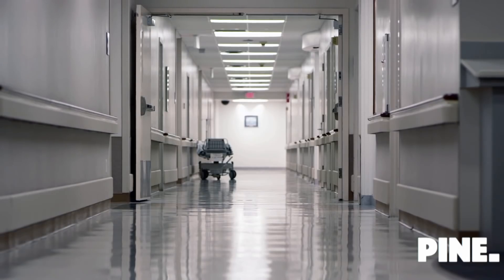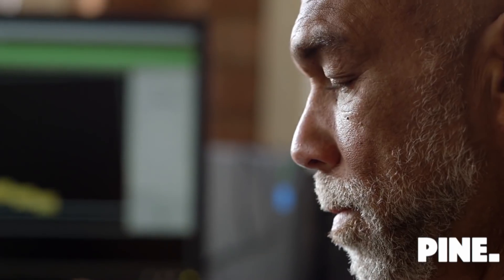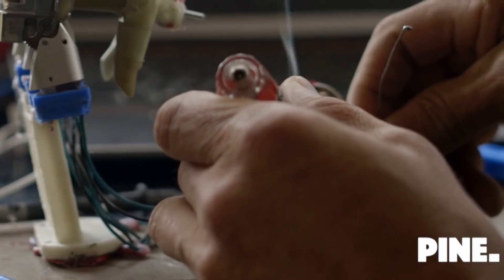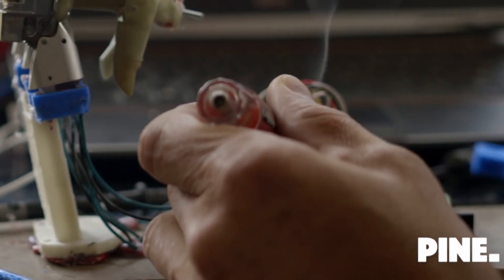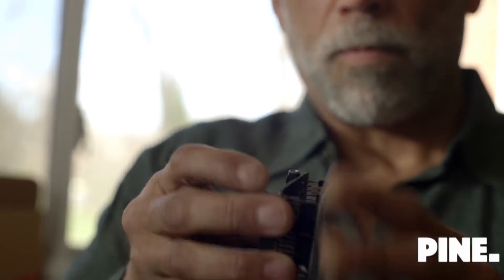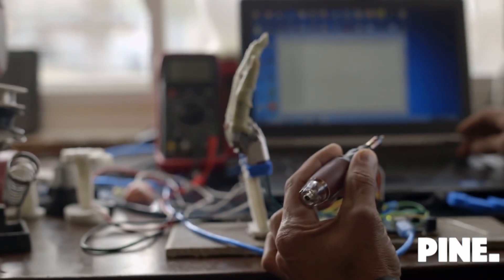A young gentleman in the elevator raised his hand and said, 'At least you were born with your whole hand.' I really didn't have any words for him, but it struck a chord with me. A full bionic arm was anywhere from $50,000 to $70,000, and I was thinking that I can make something more affordable. I started piecing together the hardware and the software, and had a Eureka moment — yeah, I can make this happen.